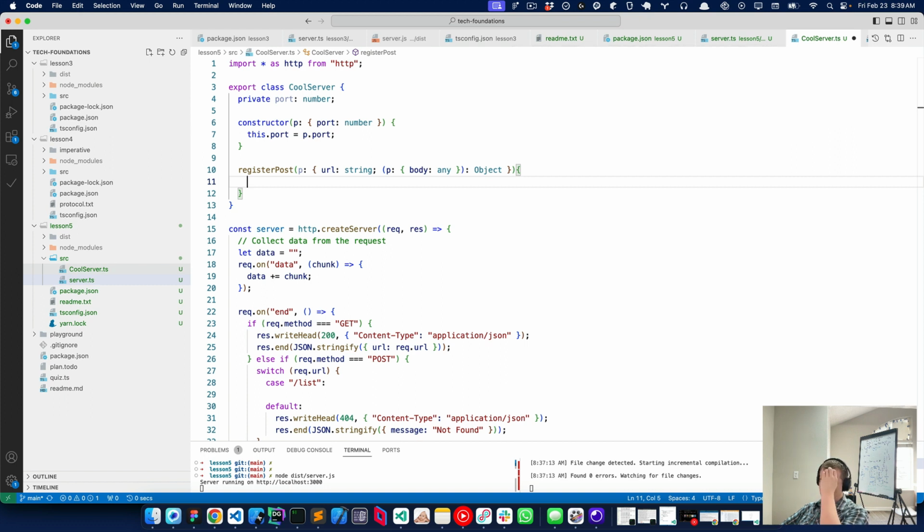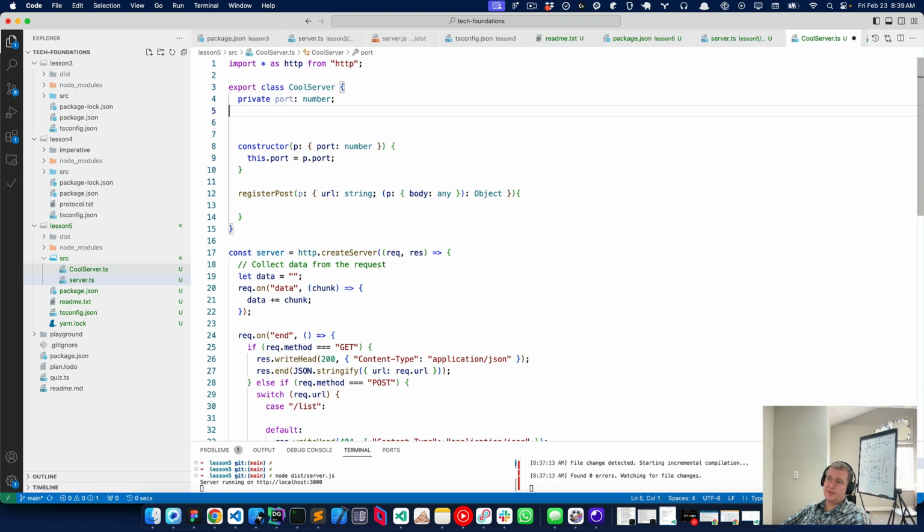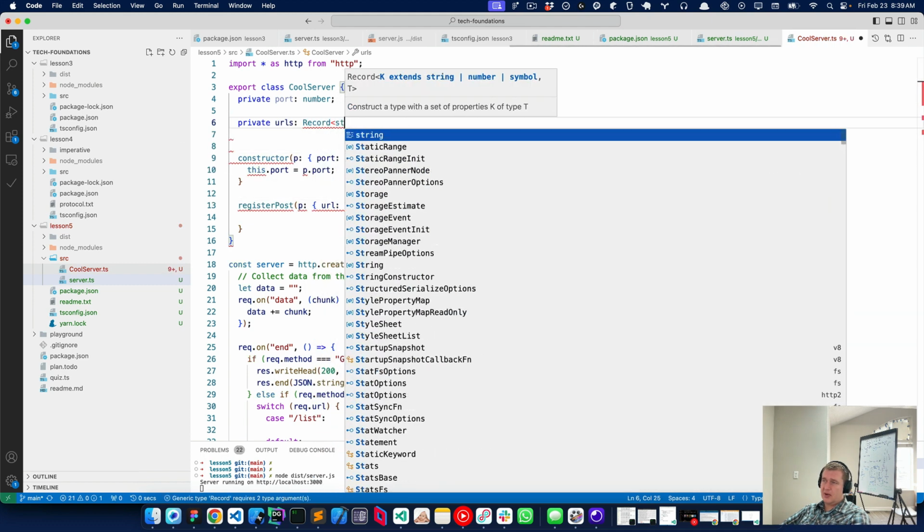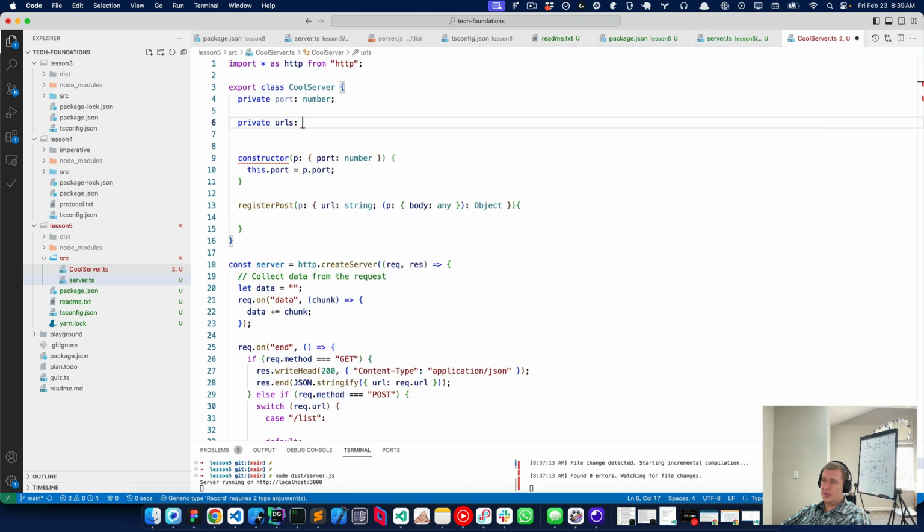Okay, so we're going to be doing the two things that are a little bit more complicated. Not too complicated. This is what we're going to do. We're going to create another URLs, and it's going to be a record of a string. I guess we can do this another way.